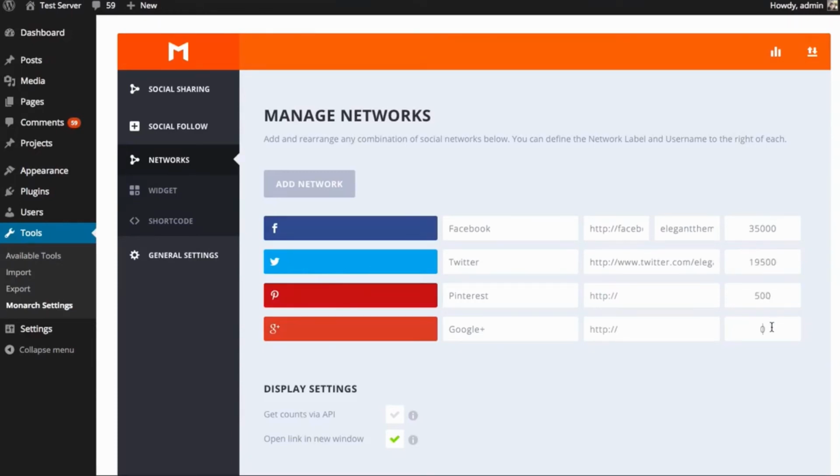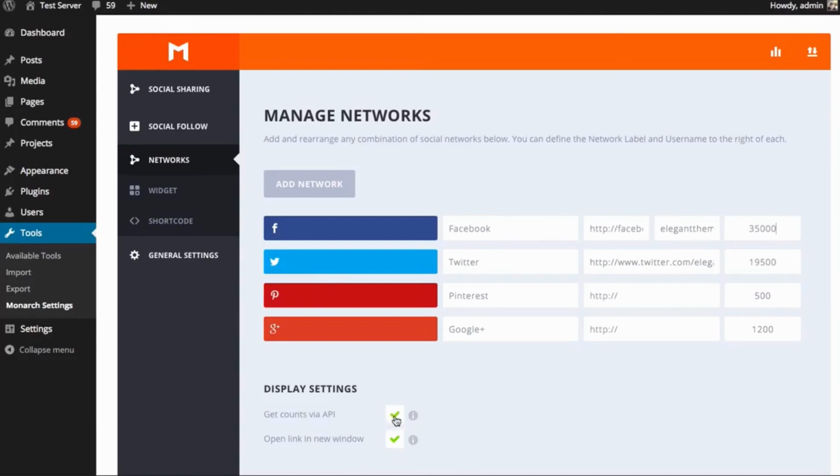And then, continue to fill in all this stuff. So I'm not going to waste too much more time here with that. Now, a lot of these networks, we have no option but to input the follower count manually, but luckily some of the bigger networks have allowed us to grab that count automatically, which means you don't have to keep coming in here and updating your follower count as you get more followers. It's automatically going to connect to that network's API, grab that count, cache it, and display it, which is great, but it's only supported by some networks.